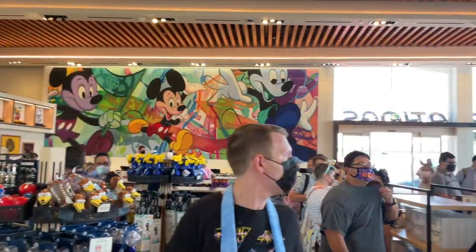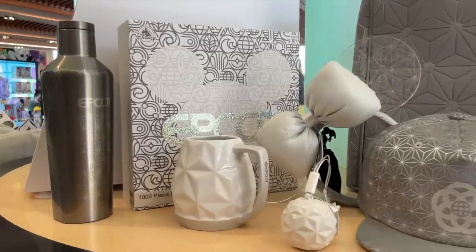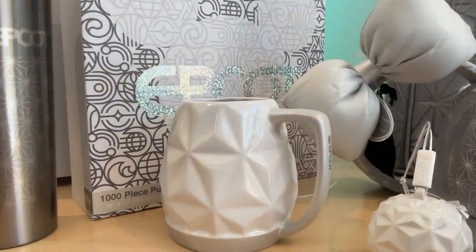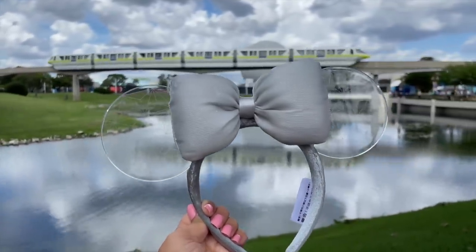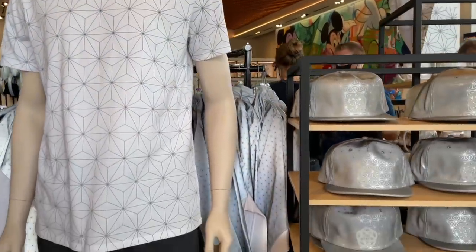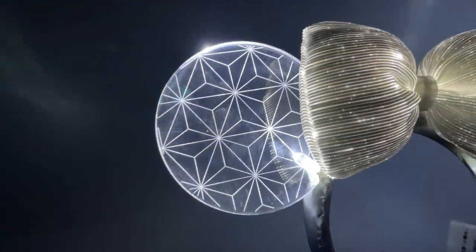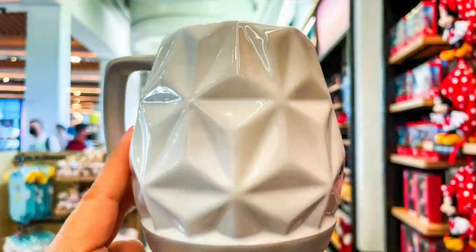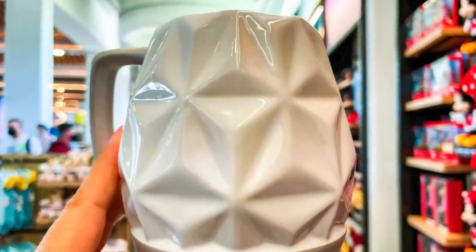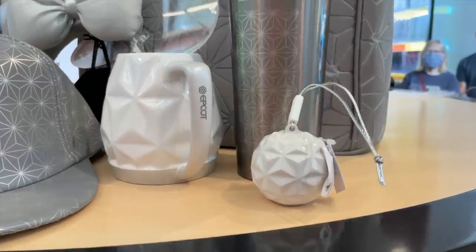Along with Creations Shop opening, Disney released a new line of merchandise exclusive to the store called the Light and Color Collection. These things look super futuristic — they're basically wearing a geodesic sphere. They symbolize all the high-tech changes coming to Epcot, and the Light and Color collections are featured on bags, hats, those crazy mini ears that are light-up ears with a fiber-optic bow, which is super cool and super 80s Epcot. And of course there's mugs too, like you're drinking out of a giant Spaceship Earth. So if you're wanting to celebrate the new Epcot look, go check these items out at Creations Shop.